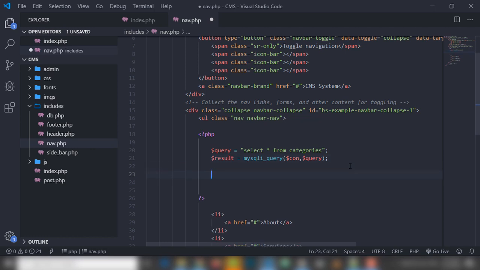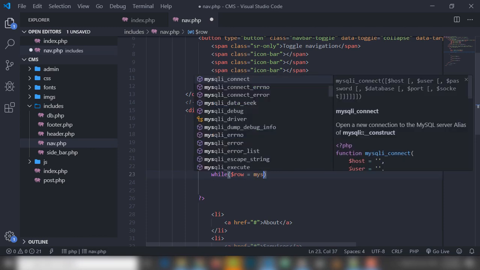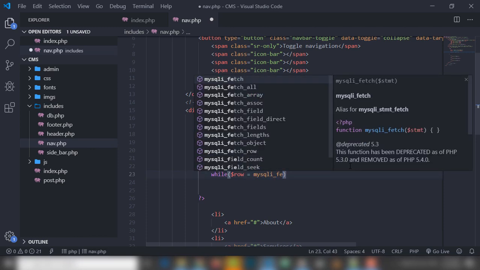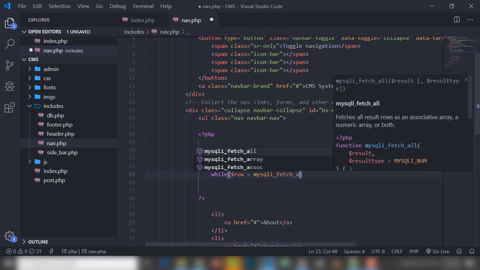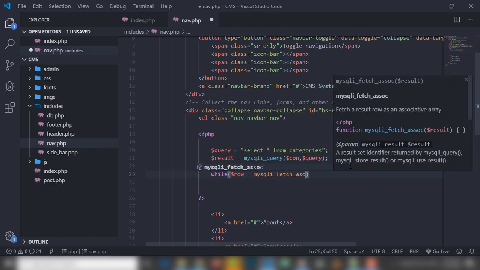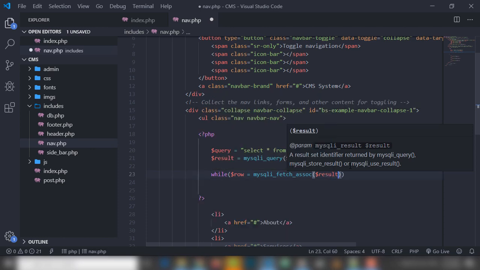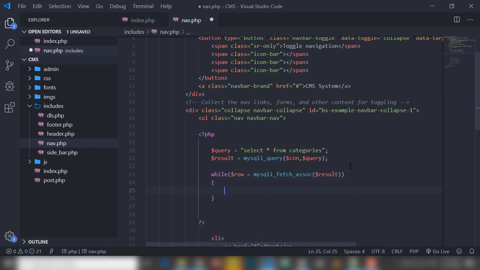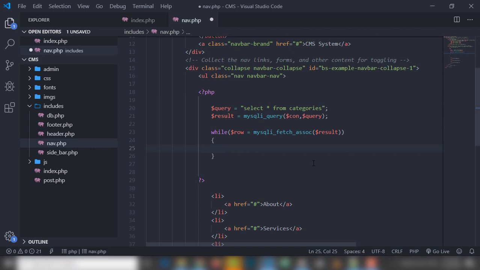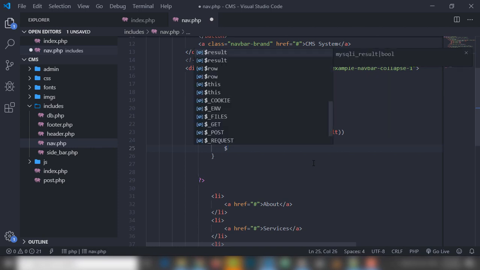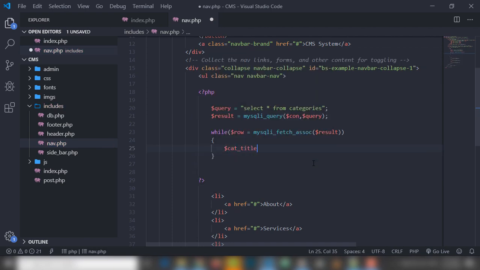So I'm going to use while and create a variable row called mysqli fetch assoc. Inside that, we need to pass the result variable. Use curly brackets. Inside the curly brackets, you need to get the data from the database. So first I'm going to create a get title, use row, this is my local variable, and this is the row variable.